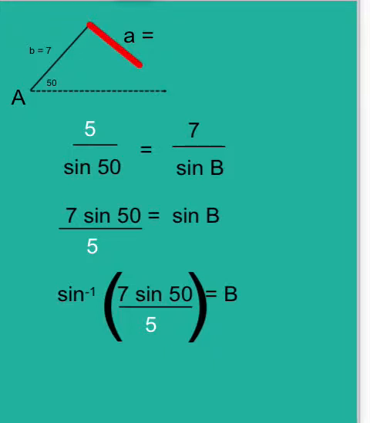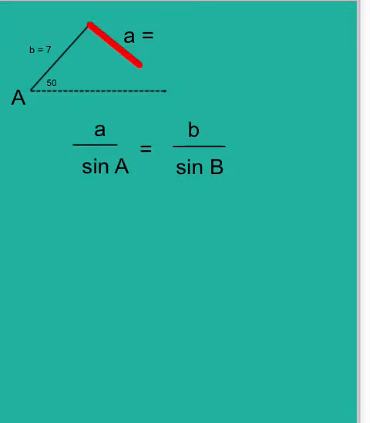again we put the 5 over the sine of 50, 7 over the sine of b, and then proceed to solve for b. As you type in that last expression into your calculator, you'll find that b does not exist. We have a calculator error. Well, your calculator is trying to say that your triangle does not exist. Case 1, we possibly have no triangles.